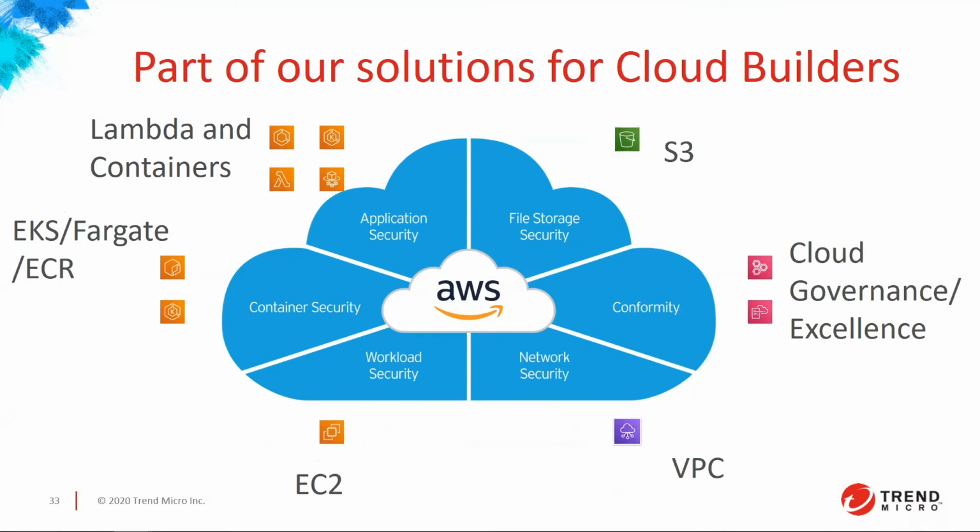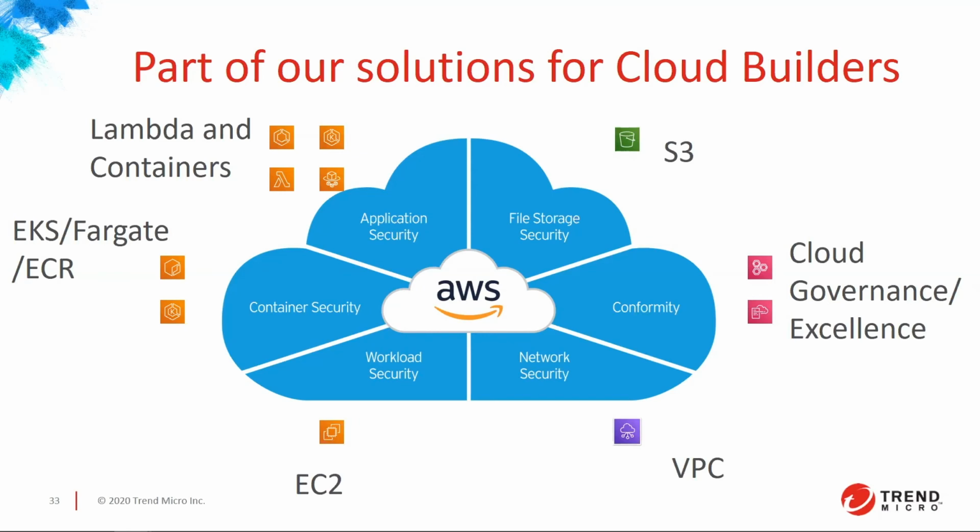If you're looking at VPC, inline traffic inspection, that's where we can help you with network security. If you're looking to protect those EC2 instances on a single agent, 7 different modules, including anti-malware, that's workload security. If you're starting to do cloud native development in the container space, like using EKS, Fargate, for example, or even the container registry, from soup to nuts, we can protect your CI/CD pipeline, looking for issues as those container images are built, scan your container registry, and also provide admission control services to make sure that those deployment manifests that you're deploying to Kubernetes are meeting policy, meeting spec, right?